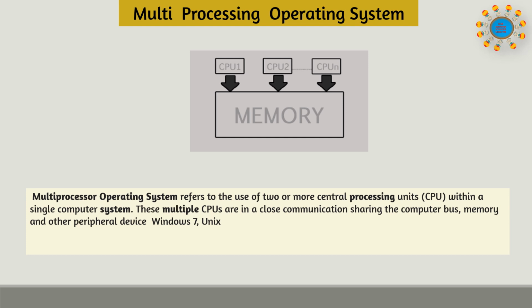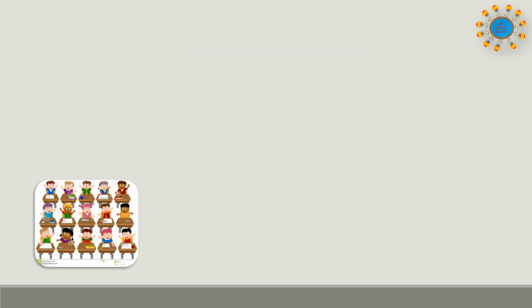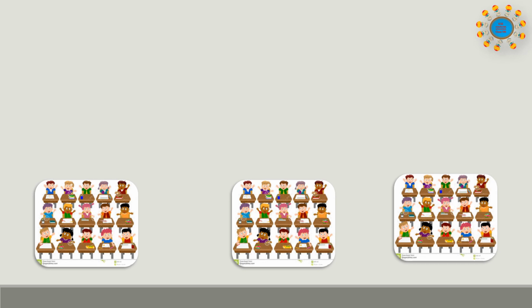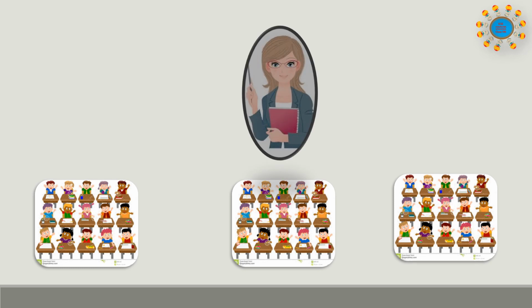So we can understand with the help of one example. Here all of you are in class 8 now. Suppose just think we are having 3 sections. Suppose the principal is telling the class teacher to take the exams, say a unit test, for each class, and if only one teacher is there, that means in this example only one CPU. So what will she do? She has to go to the first class, for example 8A, take the test, then she will go to the second section 8B, and then she will go to the third section. This will take a lot of time.